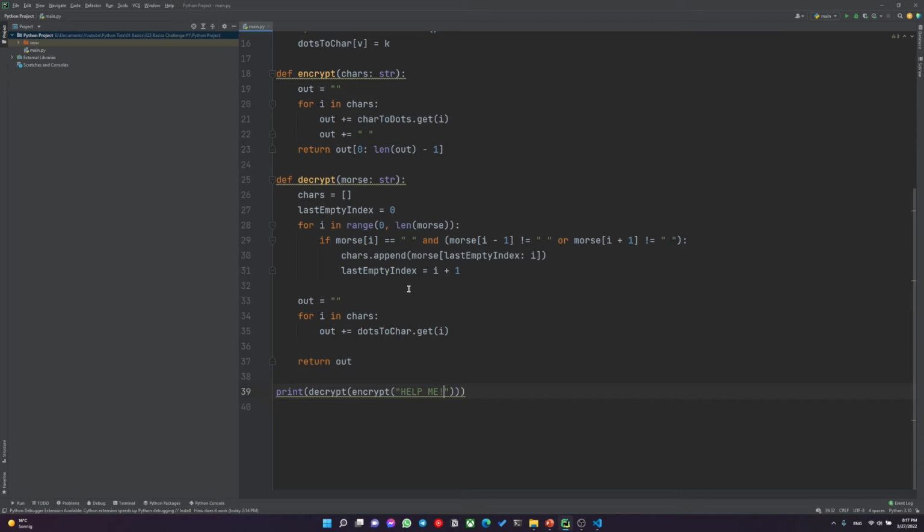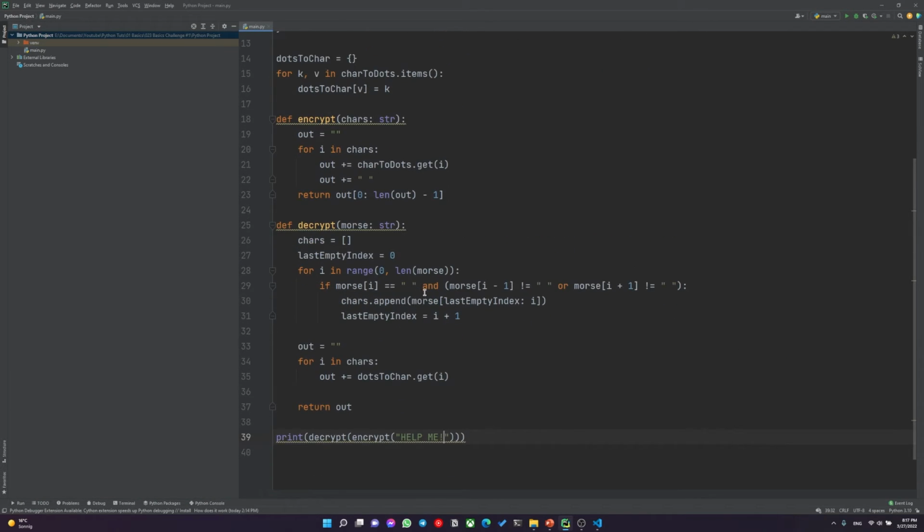The reason for that is that in this algorithm, this process happens when it encounters an empty space. At the end of the string there is no empty space, so the last chunk of it won't be added to the chars.